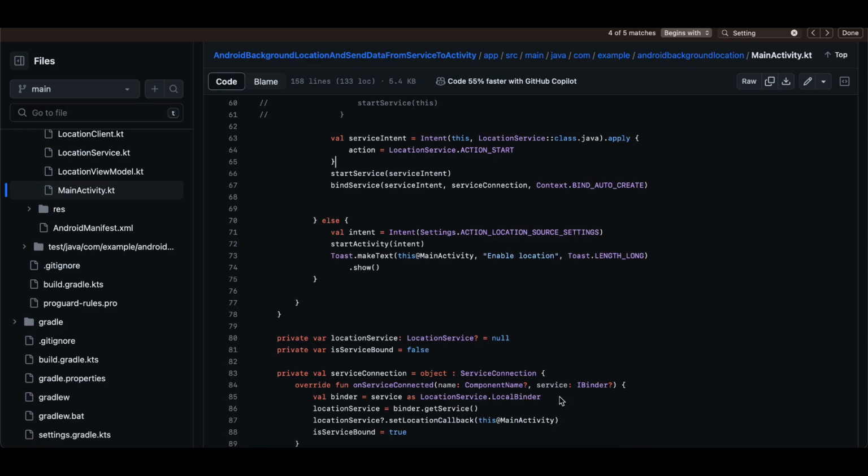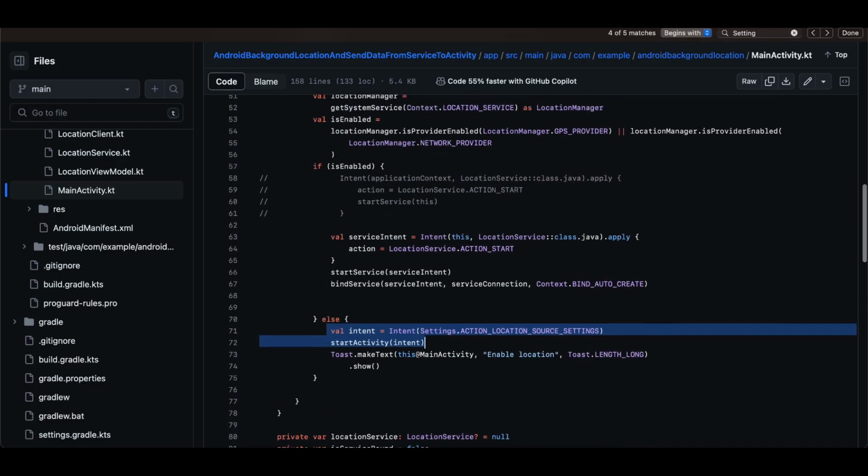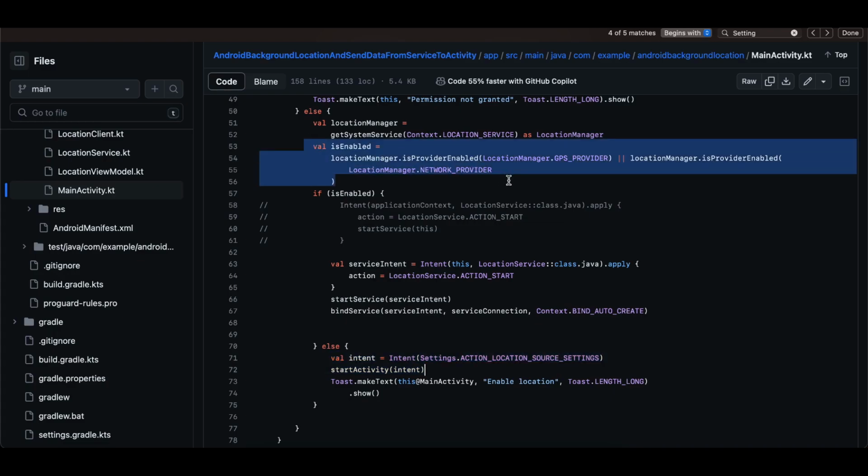And the second issue was, suppose you don't have your GPS enabled and you try to enable the user's GPS, I would redirect the users to the settings. So if you remember, the logic was something like this. The problem with this approach is that there is no callback for you. If you want to know whether the user has enabled the settings, then you will have to add that logic inside your onResume, like okay, check whether everything has been granted or not. And I think that is a little bad approach.